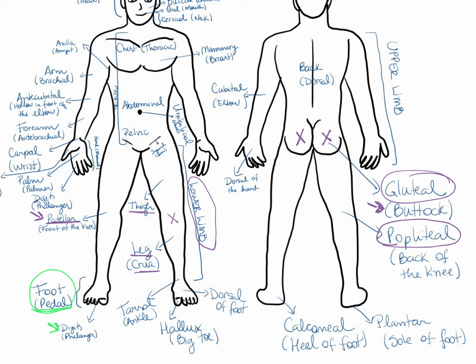But when we look at the big toe, then it has a different name. It is called hallux. So the thumb is called pollex, and the big toe is called hallux. The ankle is the same thing as tarsal, and don't confuse tarsal with carpal. Carpal is in the hand, and tarsal is in the foot. The top part of the foot is called dorsal, and the bottom, the sole of the foot, is called plantar. And the heel is referred to as calcaneal.